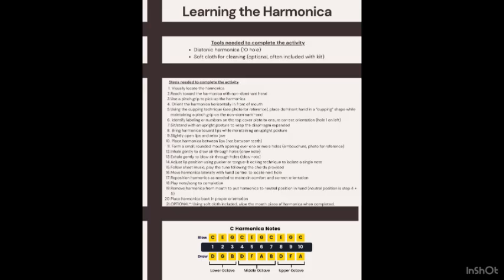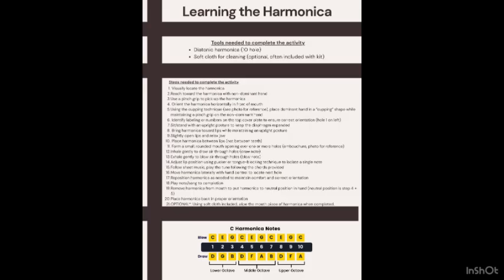Reposition the harmonica for comfort and orientation, play the song to completion, and then 19 and 20 tie in with 21. So when you remove the harmonica from your mouth, put it back in the neutral position. The neutral position would be step 4 and step 5, where it's directly in front of your mouth, and that cupping technique.